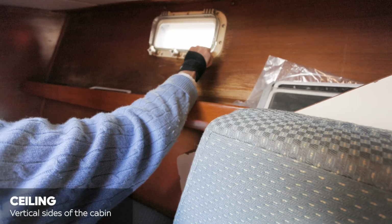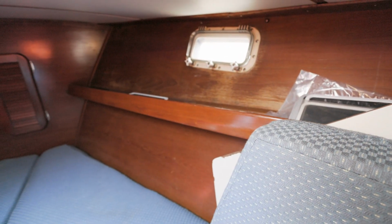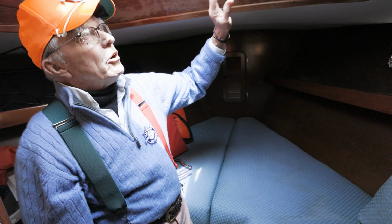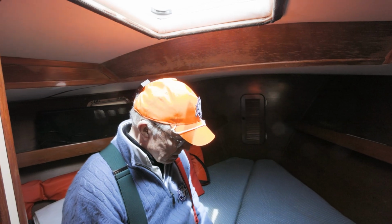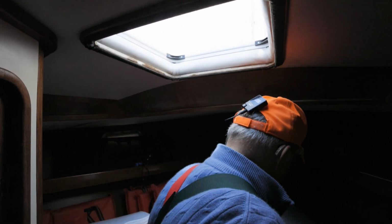The kids were up here, opened up the port light, Dad goes sailing, and water's splashing in there. So good possibility. And there's little bits and pieces of that here and there where water has had the opportunity to get into the boat. Not through leakage, but probably more through lack of care of taking care of certain things, like closing hatches.